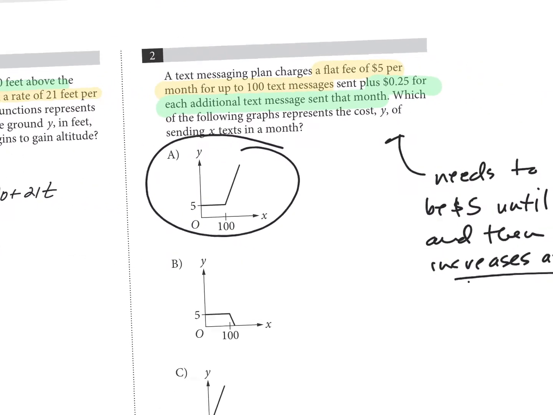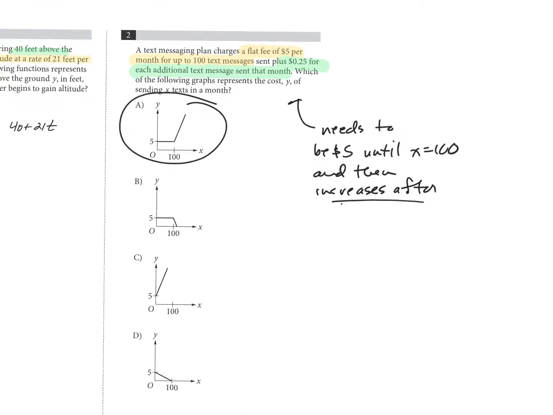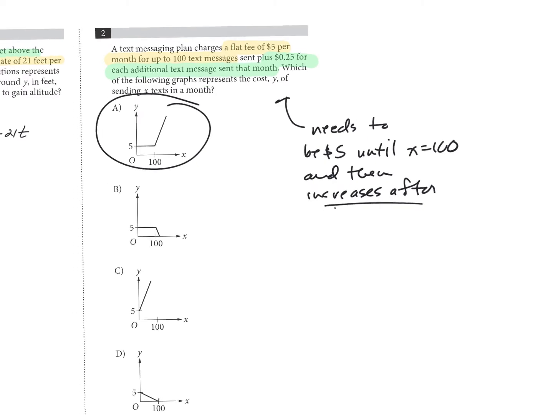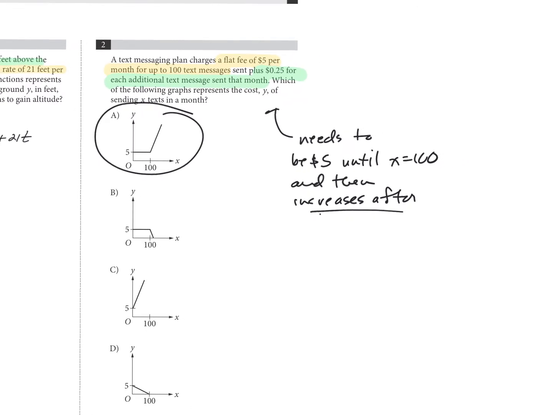And again, just remembering strategizing for the SAT. The earlier questions are typically, in a relative sense, easier than the later questions. So these first couple actually are kind of tricky, but let's talk about them. And again, understand they should be a little bit easier than the ones later on in the test.